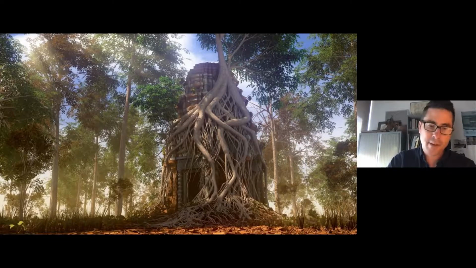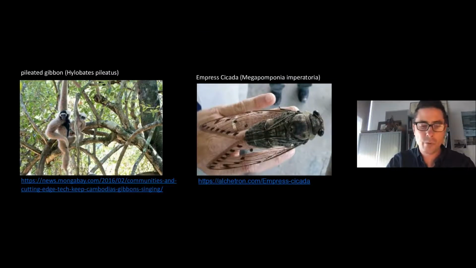So this is something I've thought about for a while, but it all has to do with what kind of animals move in when the people move away and when the trees start to take over. A lot of animals move in, but two I think are really special. One is the pileated gibbon. They're apes. These gibbons tend to move in really dense forests, and they like hills. But they're generally not anywhere where people are. They like it far from people.